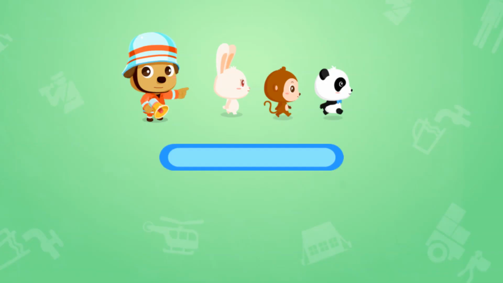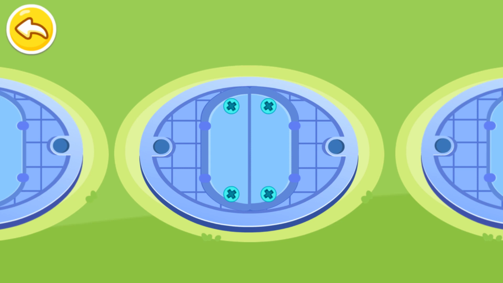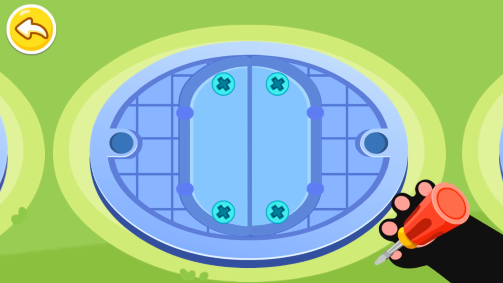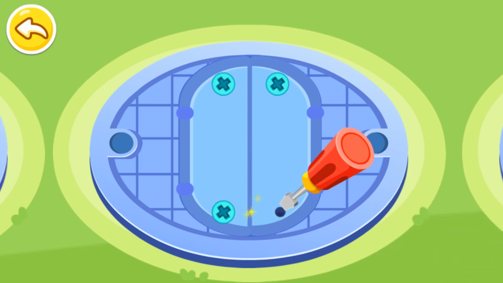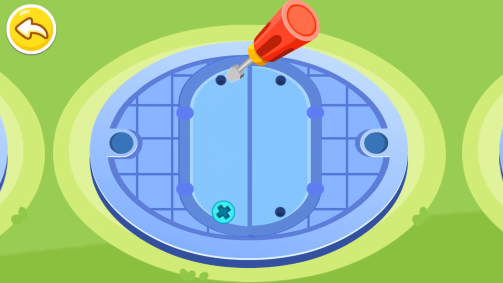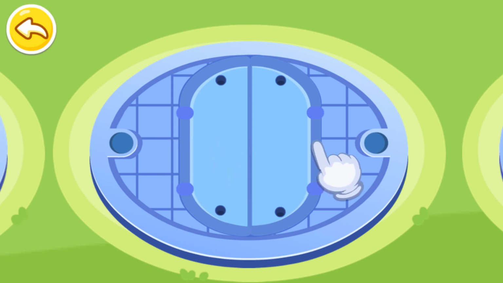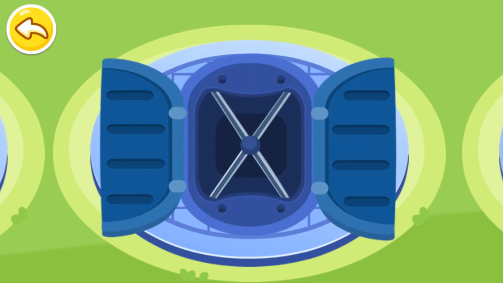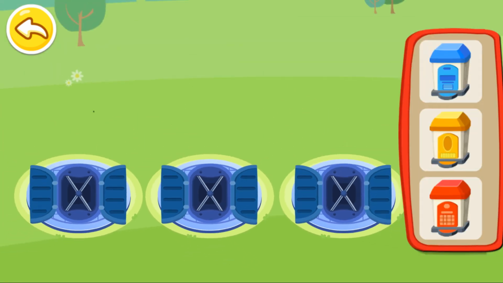Emergency toilet. The manhole is locked. You should loosen the screws. 1, 2, 3. Wow, they are all loosened. Now we can open the manhole. Right. Left. Exactly.